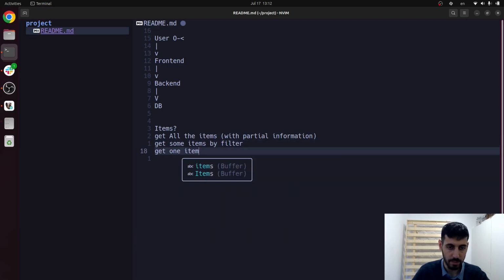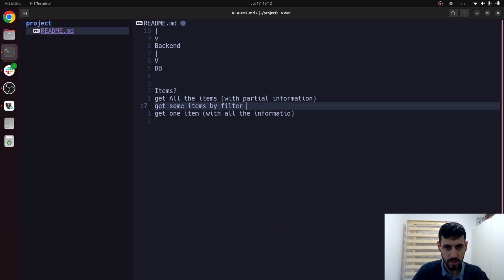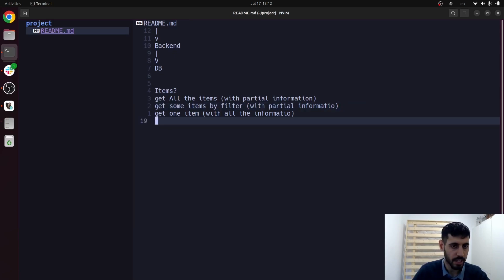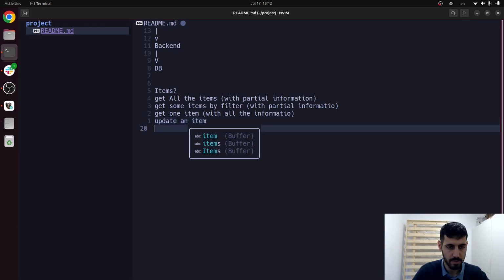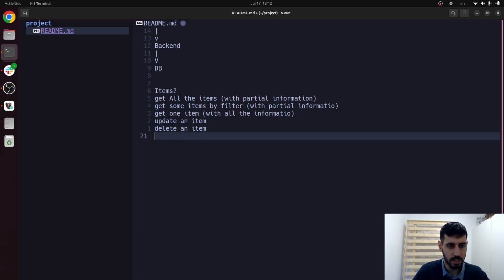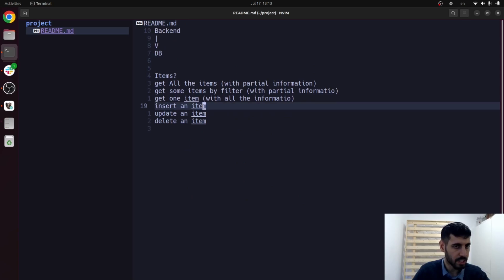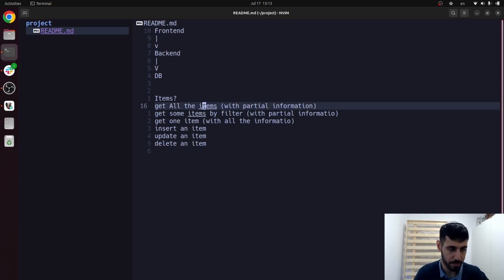Get one item with all the information. With partial information. And then you can update an item, you can delete an item, and you can insert an item. Good. These specific things are what you can do with an item.